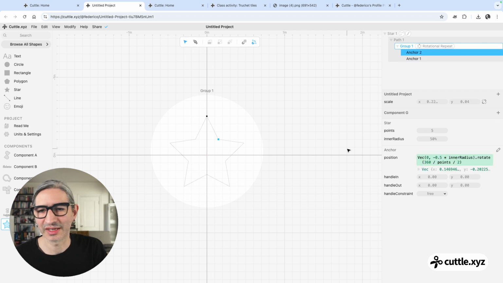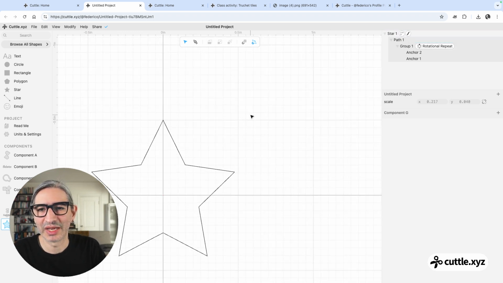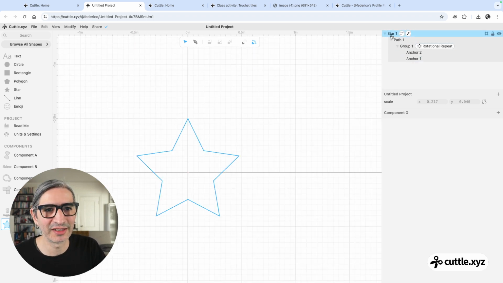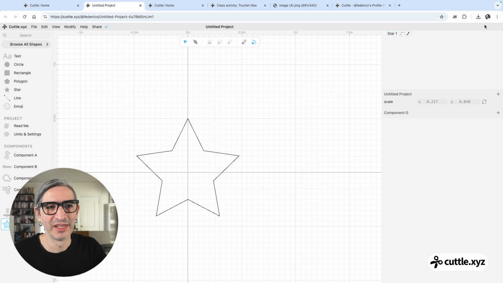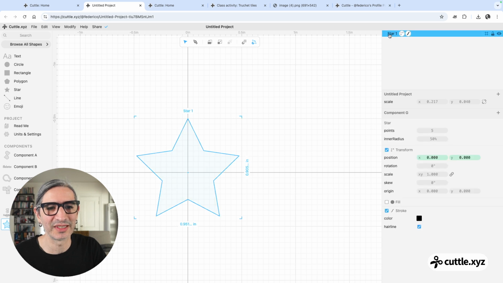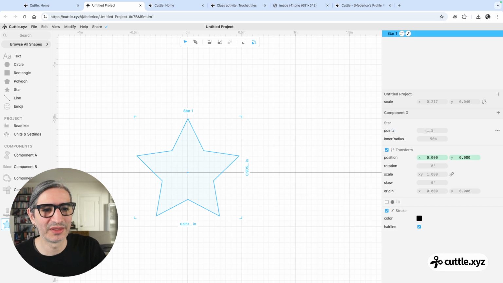So there are wacky things you can do like that with Cuttle. Here I just showed you how I can look inside to see how it's constructed, but I could even create variations of shapes. If I have the star selected here, let me see. There is a way to go to the star, and here on the right-hand side, there is an option to create a variation.